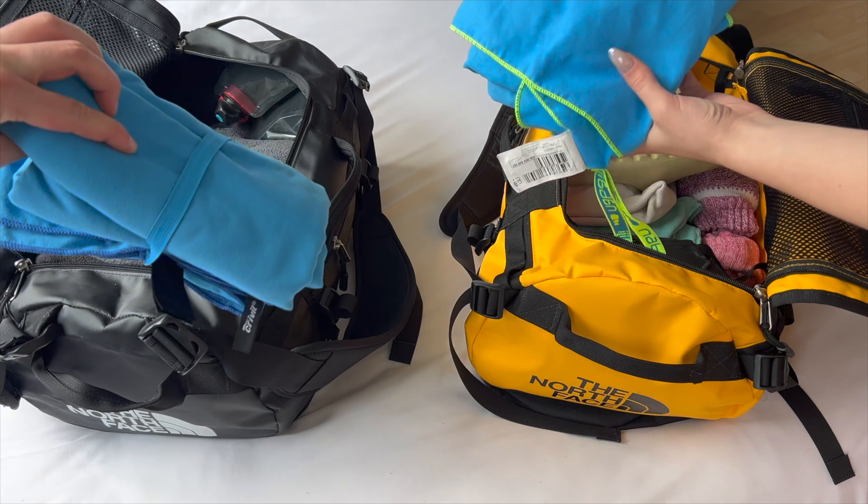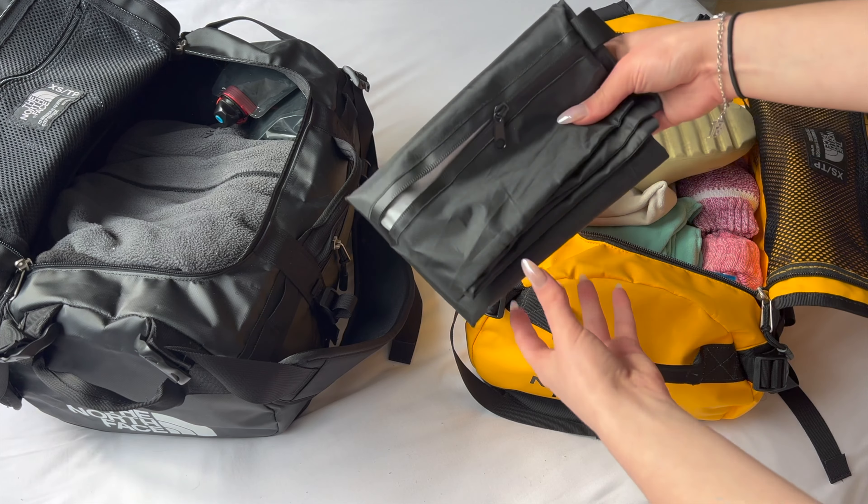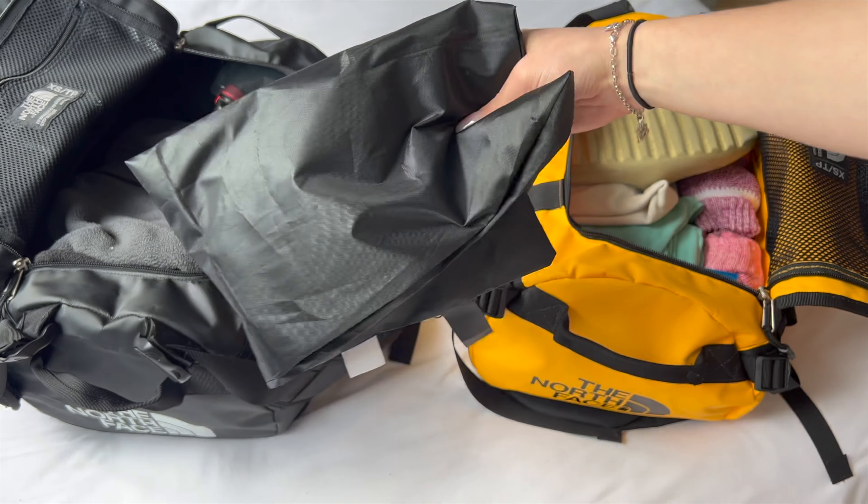Now going on to our essentials that we took inside the bag, because obviously we couldn't wear everything. There are just little bits we would definitely recommend bringing that you might not even think of. If you stay in hostels and you might not get a towel, just take a little microfiber towel. They're so handy and they take very little space. You can also use them if there are already towels in your room — imagine you get wet by a waterfall or it's raining. We also took one wet bag between us.